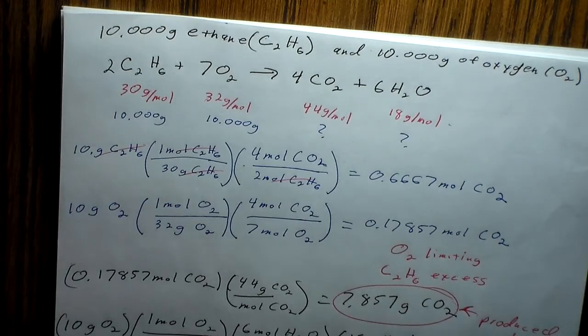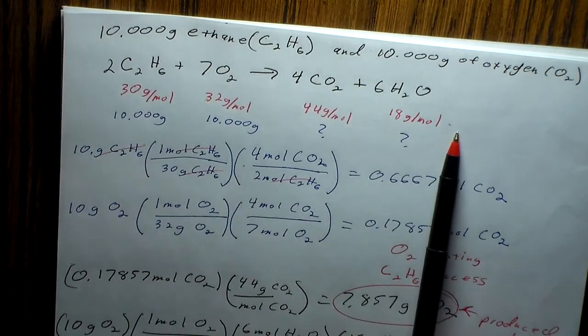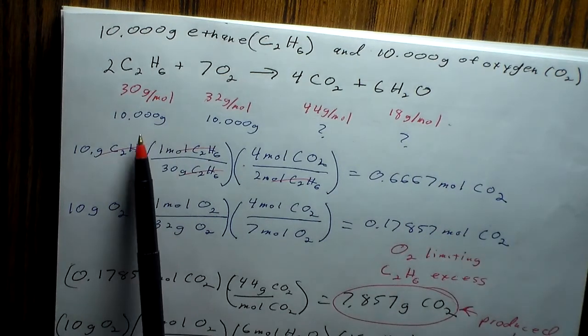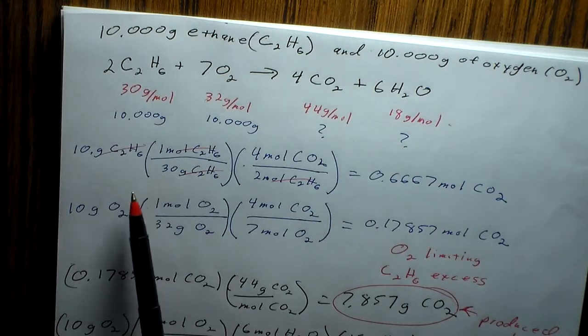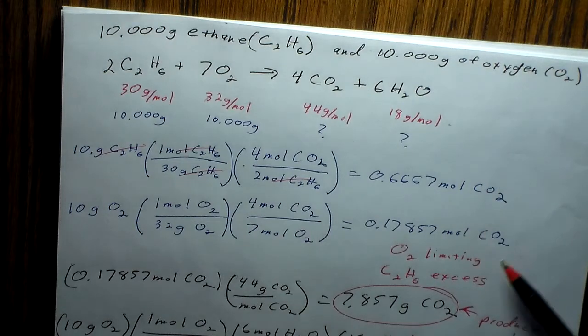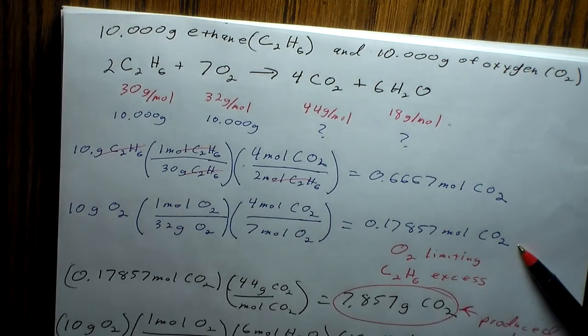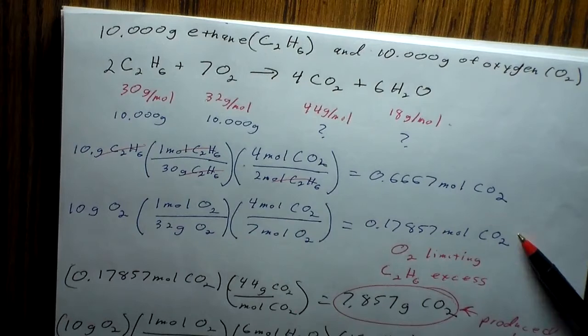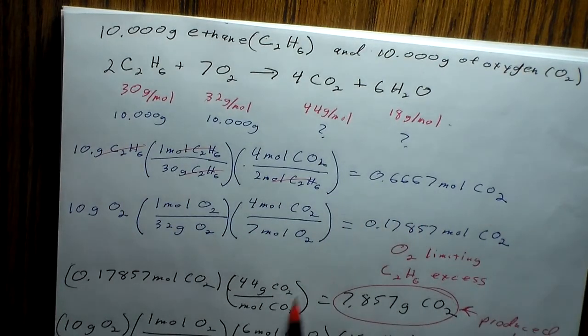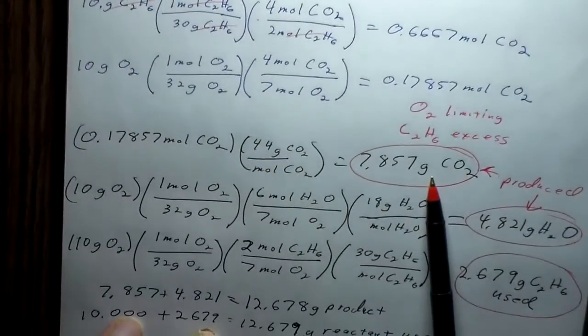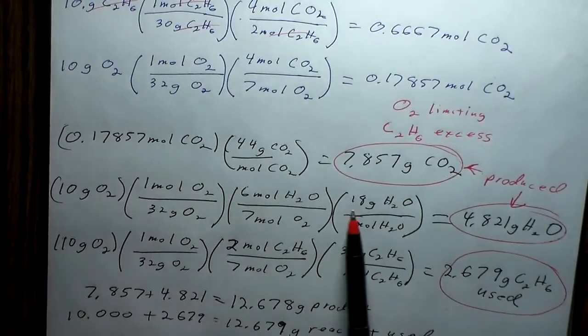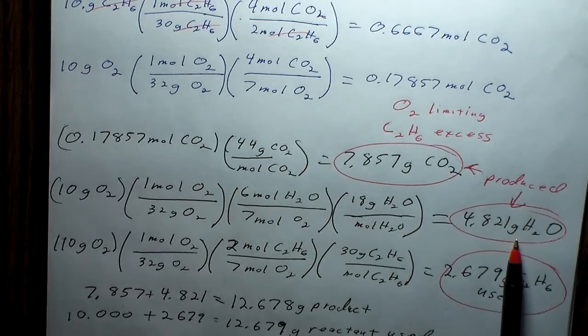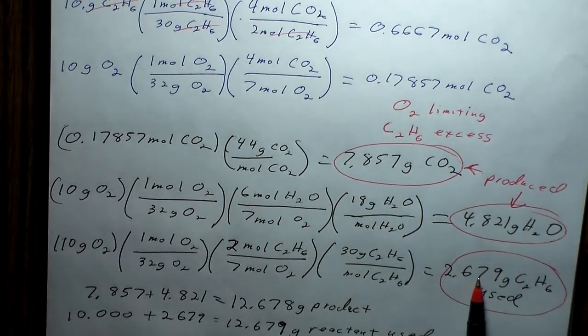So just to recap, what we did was, of course, we started with our balanced equation. We started out with our molecular weights, always a good place to start with these. Then, of course, the info that was in the problem. And then we figured out what our limiting reagent was. We figured that the oxygen produces less of our product, so we went with this one. Then we just took that number of moles there, multiplied by our molecular weight. That gave us how many grams of CO2. Then we went here, again, using our 10 grams of oxygen to figure out how much water was produced. And then we used that 10 grams of oxygen to find out how much ethane was actually reacted here.